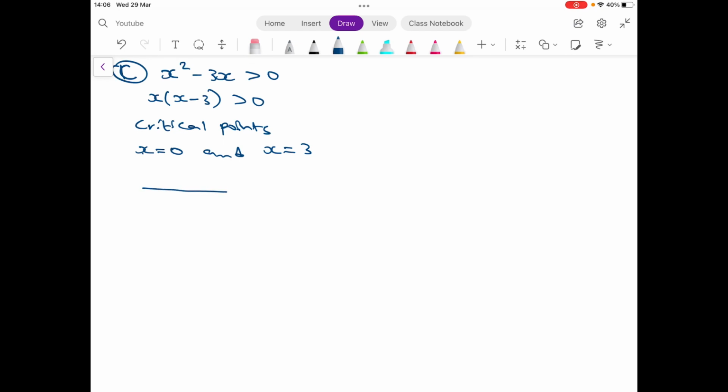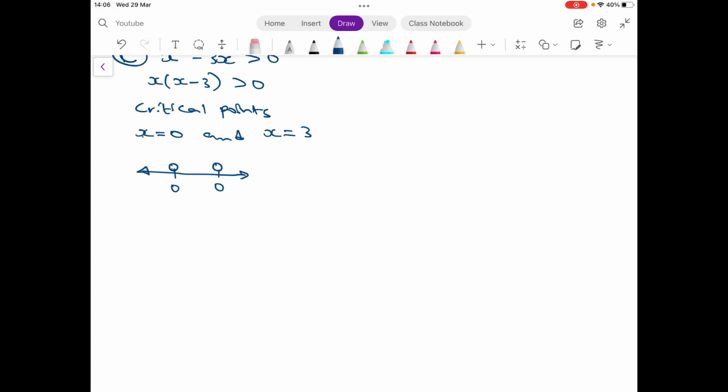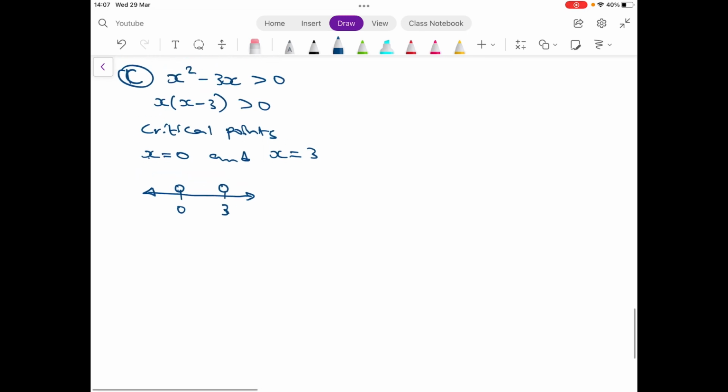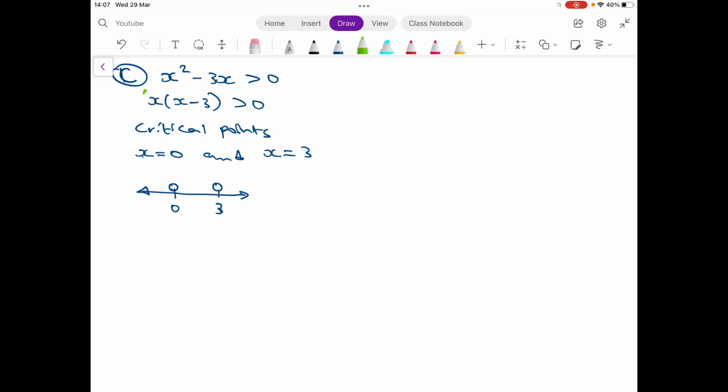Now all you need to do is draw a number line like that, and then put your critical points on the line and put some circles there on top, because there's no inclusion of the critical points, which is supposed to be indicated by the equality sign that they usually put under the inequality sign. We don't shade these circles, which just shows that we are not going to include the critical points. The critical points are 0 and 3.